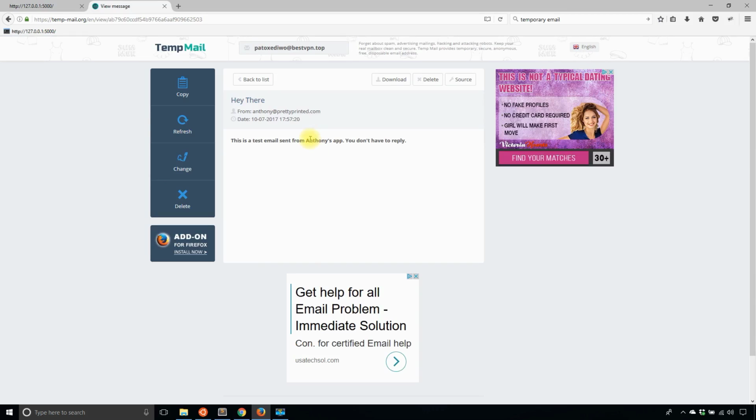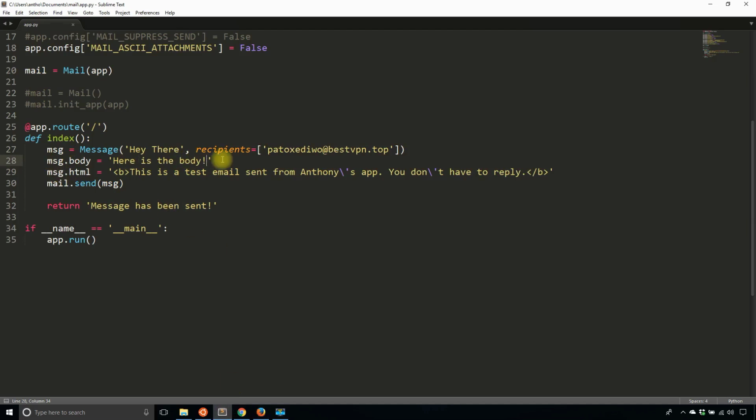So just keep that in mind when you are creating your messages. You want to use either the body or the HTML. I'd recommend the body for simple messages, and if you want your messages to be a little more flashy, then use HTML. But as you can see, it's that easy to add stuff to the body of your email, which is really the most important part.